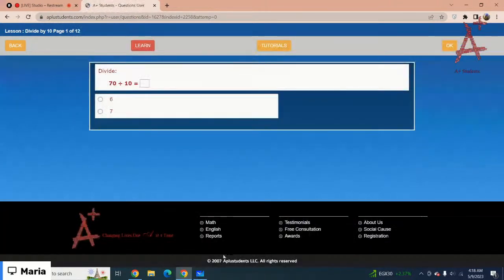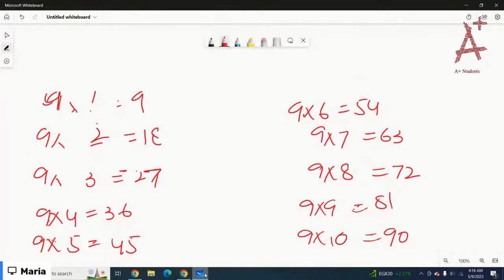Basically, when multiplying with a 10, you need to keep this concept in your mind. Any number multiplied by 1 equals the number. Like 1 times 4 is 4, 1 times 9 is 9. Any number you are multiplying with 1 equals the same number. Got it? So if you are going to divide 40 by 10, 1 times 4 is 4 and you have to add a 0.